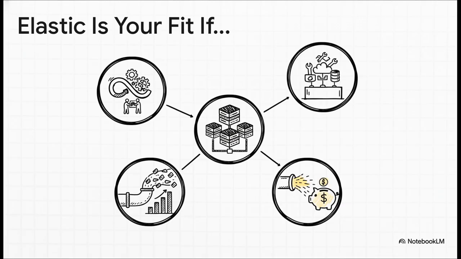Now, on the flip side, Elastic is probably your fit if you've got a really strong DevOps or platform engineering team that's comfortable running complex systems at scale, if you're bought into the idea of a single, unified platform for everything, logs, metrics, security, the whole shebang, if you're really sensitive to that ingest-based pricing model and you'd rather invest in your engineers, and if you have crazy high volumes of observability data that would just be cost prohibitive anywhere else. That's the Elastic sweet spot.